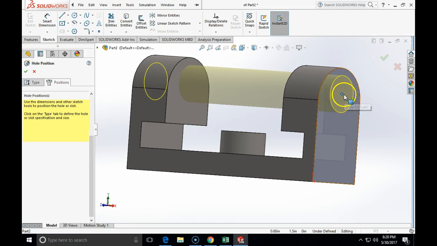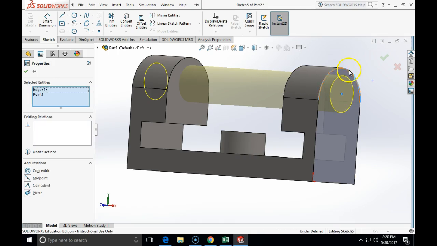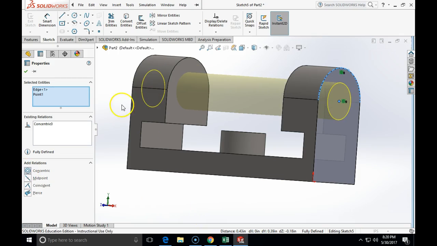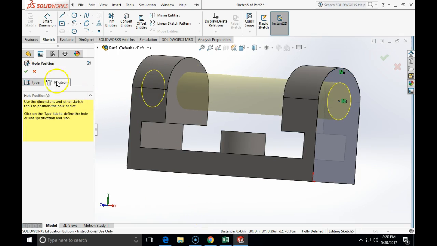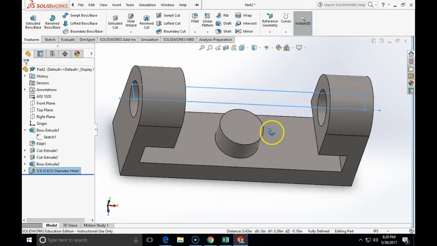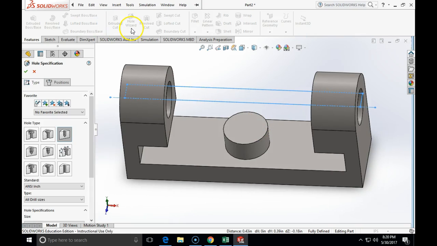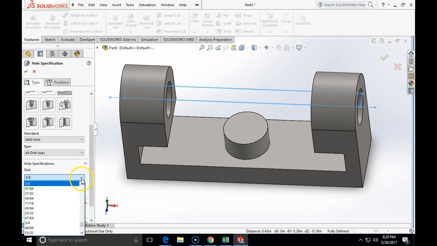Press escape, and now I click on that point, and I click on the arc, and I will make them concentric. And I need another hole wizard. And that hole wizard is going to be a 7/16 size. And again, through all.